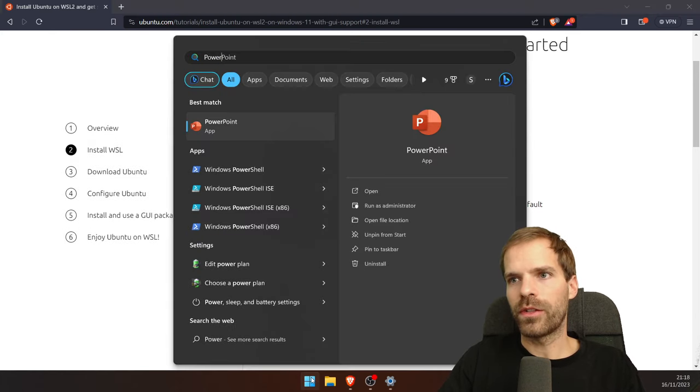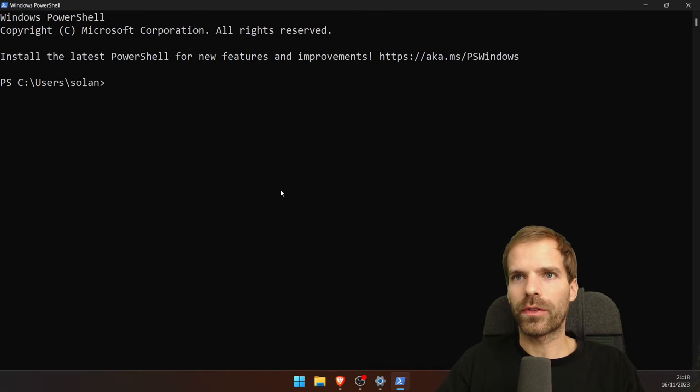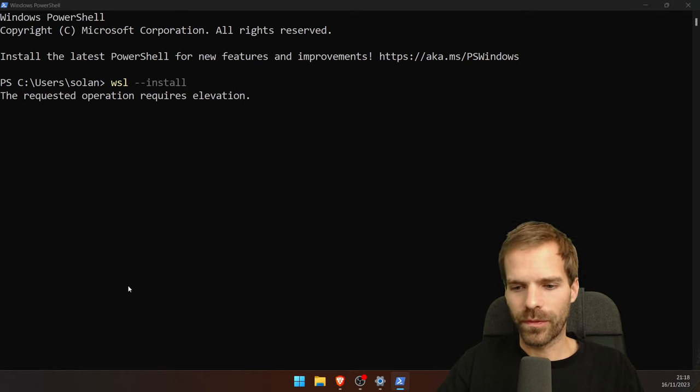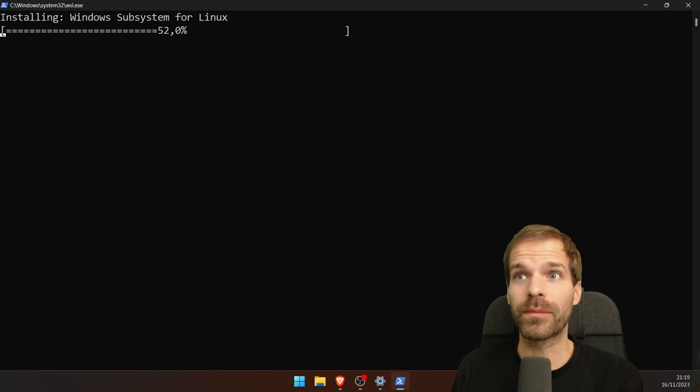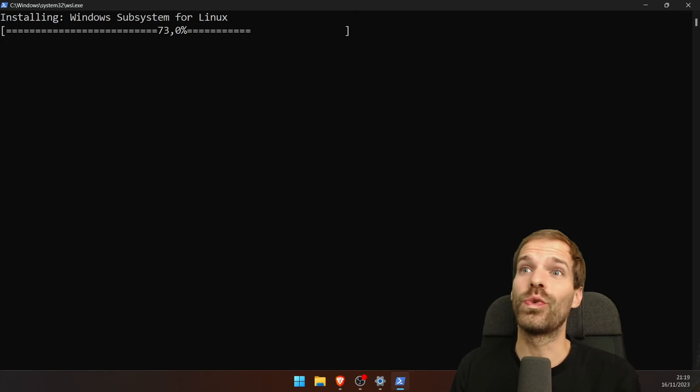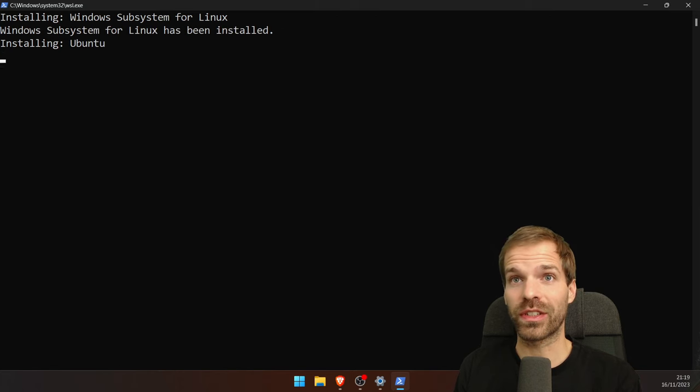Okay, PowerShell, you say. Shell, not point. Ain't nobody needs PowerPoint. So, Solana. Well, thank you for stealing two letters of my name. WSL install. I mean, that's looking good. Installing Windows Subsystem for Linux. I'm afraid that I will need to install some virtualization flags in my BIOS. At least that's what I had to do with my old laptop. So I might need to restart and come back.